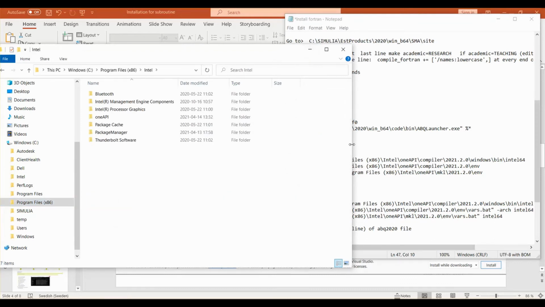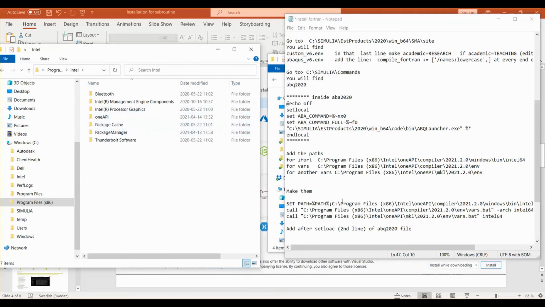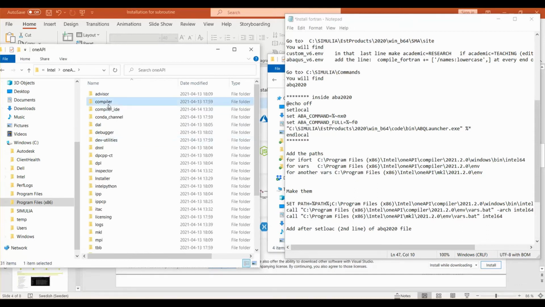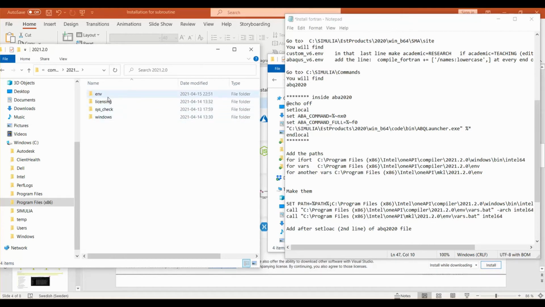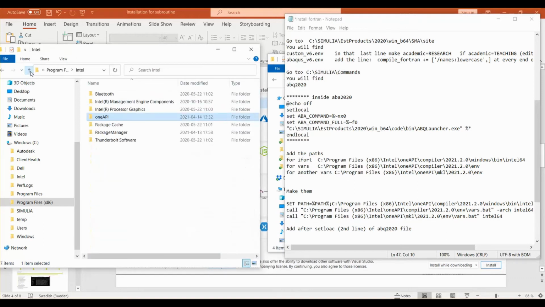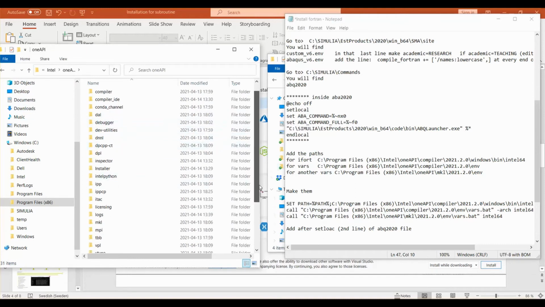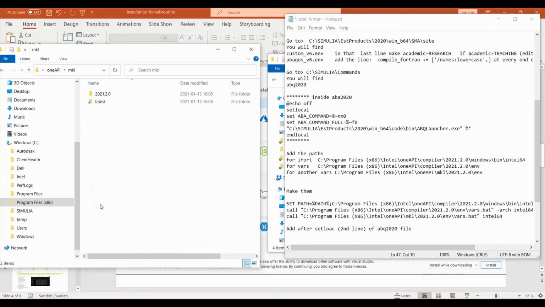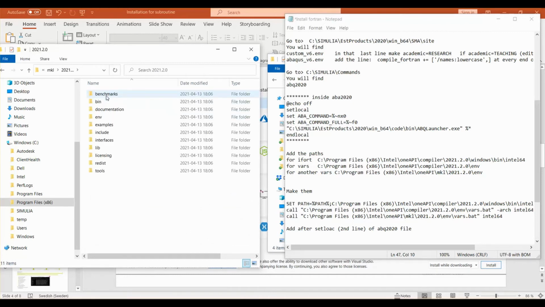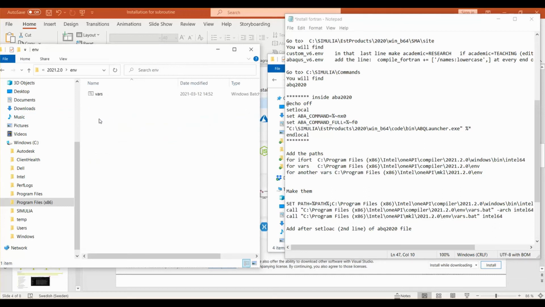So let's try like that, while we are already in Intel, in C, Program Files x86, then we can go to oneAPI and then go to compiler again, and in this case we can go to environment. And of course you have this first vars file here. And the second one would be after oneAPI, go to MKL. So go one step up, one step up, one step up. So oneAPI, and then the location you can find here is MKL. Inside that again this number, and then after that you will find environment. So these are the locations of these two vars files.